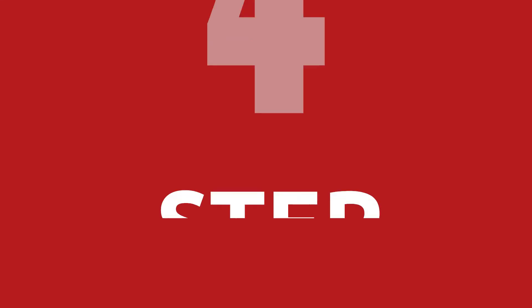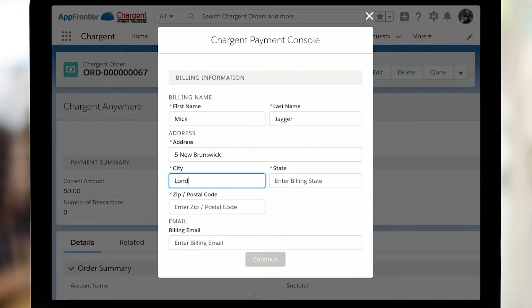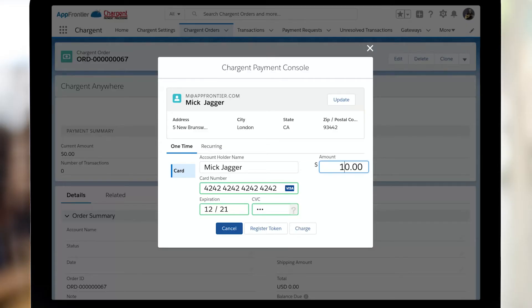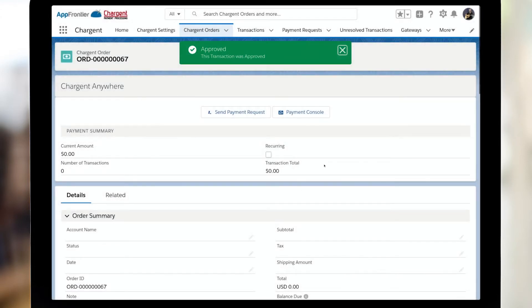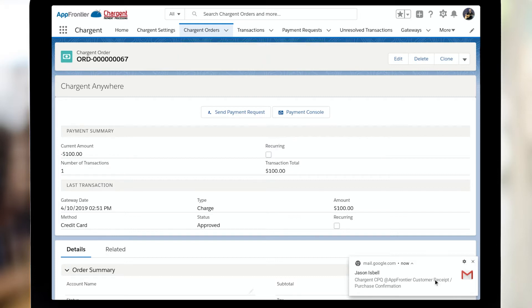Let's take a look at testing next. Now that you've got your gateway set up in Salesforce, it's time to do some test transactions. We want to do this to ensure that Chargent was set up correctly, and also this is a good way to understand how Chargent is going to help you take payments inside of Salesforce. This is critical to your success as a Chargent user — you have to complete extensive testing. Remember that this is your payment system. No organization will survive if they cannot get paid, and if you fail to test, there's a good chance you won't get paid. So please take this seriously. At a minimum, you're going to want to create a few test charges right now.